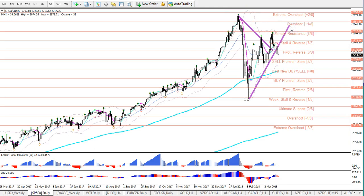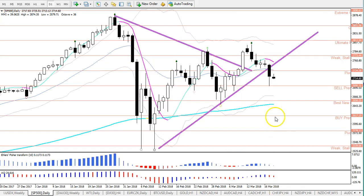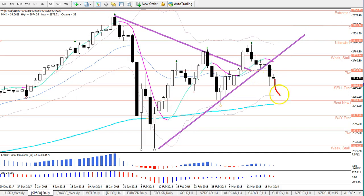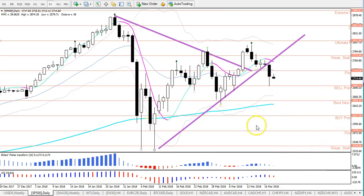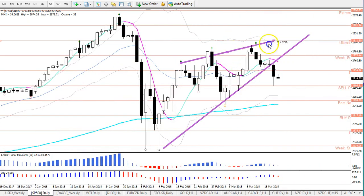Well, that didn't happen. It did happen on the NASDAQ, if I remember correctly, off the top of my head, where the technology stocks are pushing harder than the others, and we didn't have that with the S&P 500. In fact, there was a break of this trend line and break of this support, which could indicate also, just like the DAX, that there is a bigger correction, maybe to retest this bottom or at least get close to it. So that could happen with this bearish breakout, and we might see a continuation to retest the bottom, just like DAX.